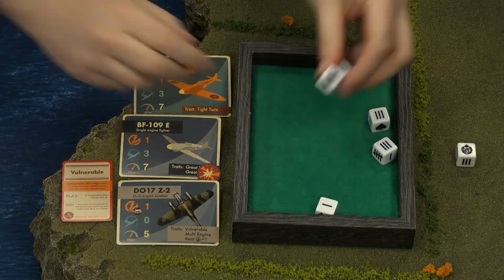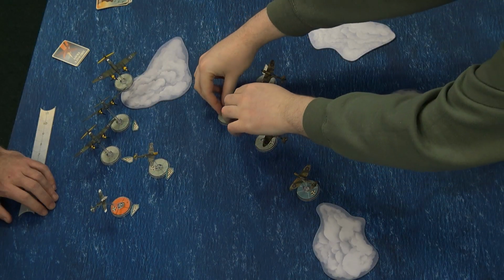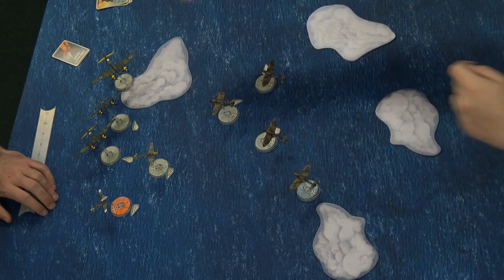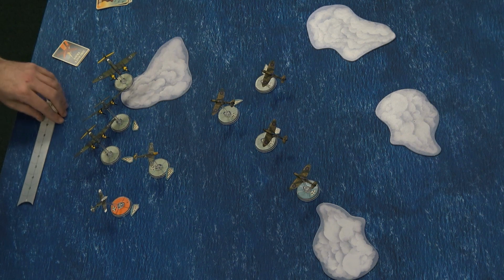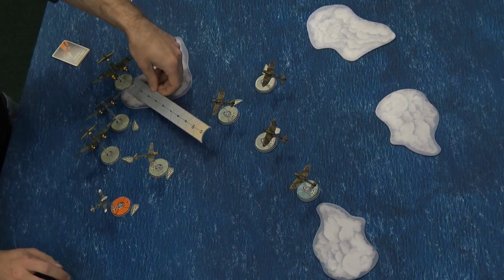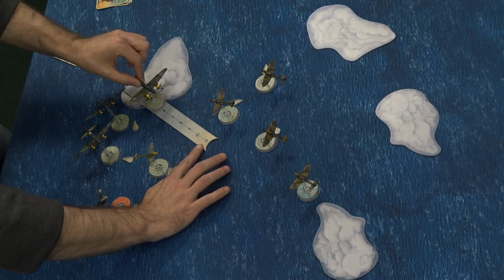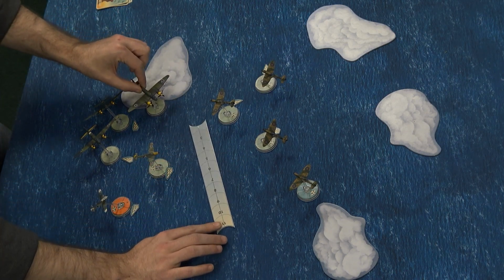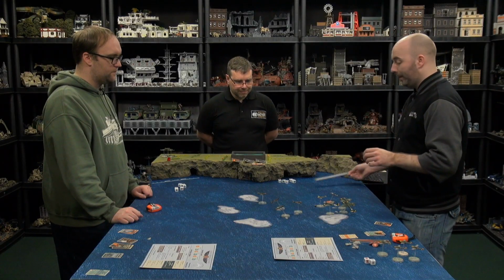Nope. He goes down, so he drops an advantage. So he drops to neutral, I assume? Yes, that's fine. Good. Then my bomber that's neutral will go. So he will go his 4 to here. He's still in the cloud, which is lovely. Means he can't be shot right now. Yes? That's the one, yes.